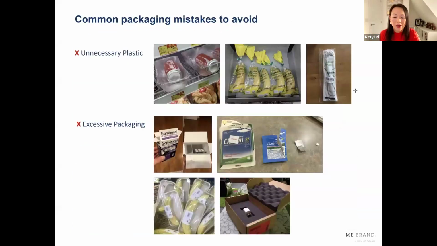So I thought I'd add these in because there's lots of mistakes, and it's really worth being mindful to avoid these packaging pitfalls. So there's over packaging, so unnecessary plastic, like Coke cans in plastic, or bananas in plastic. You do not need that. And one of the ones that says say no to plastic is actually in a plastic bag. So really think about how you're talking to your customers, and how you're trying to appeal to them.